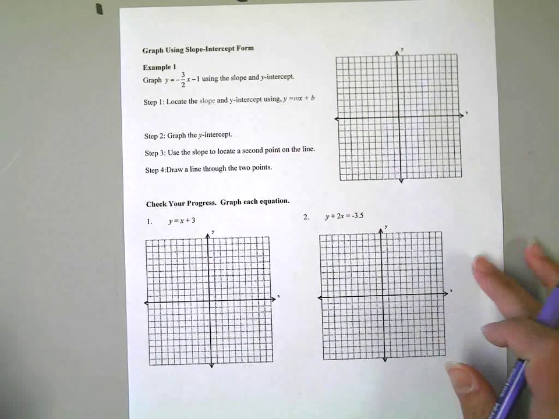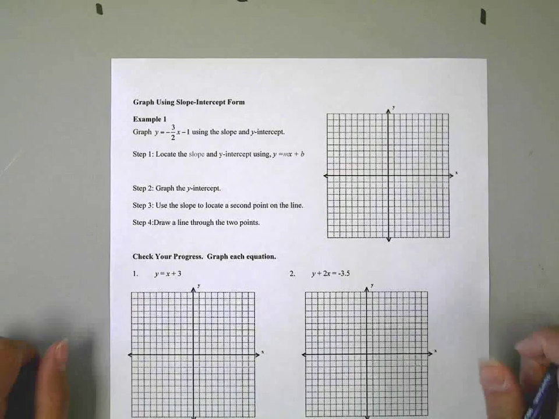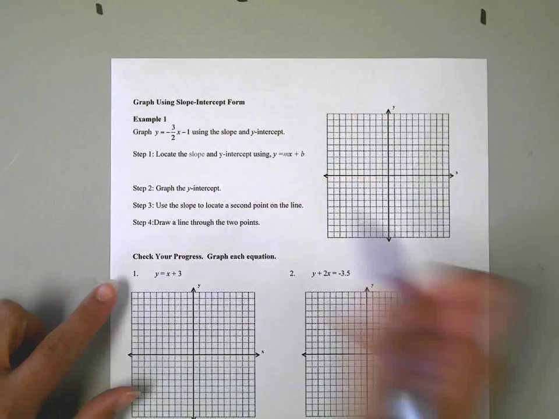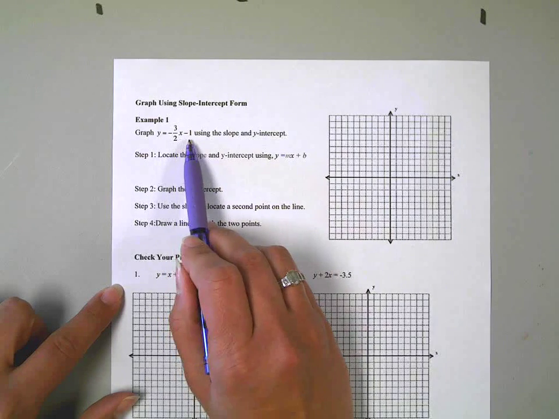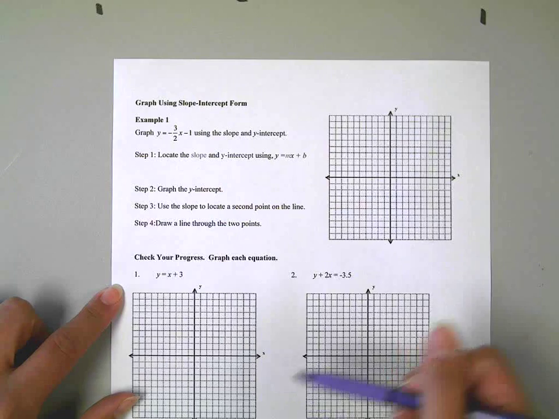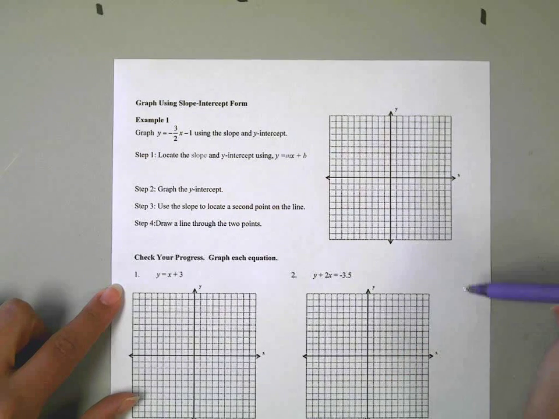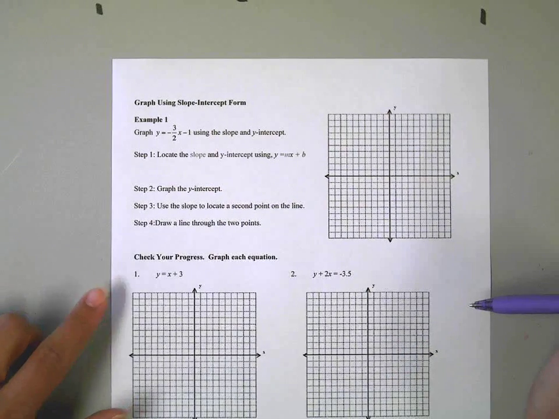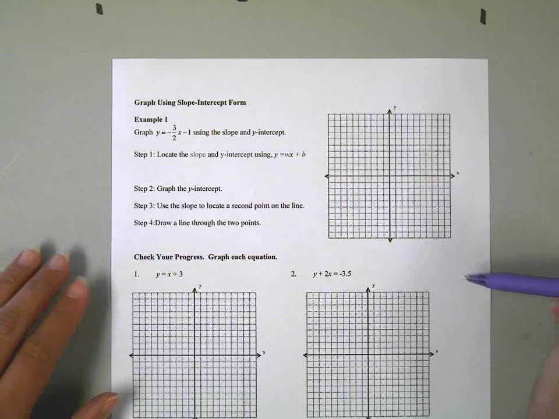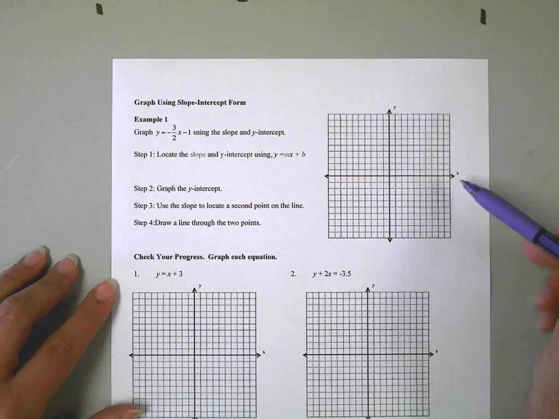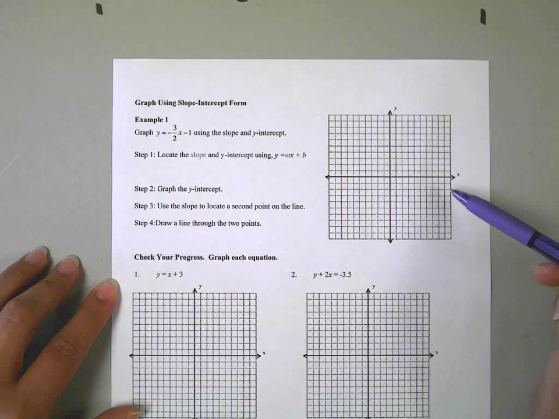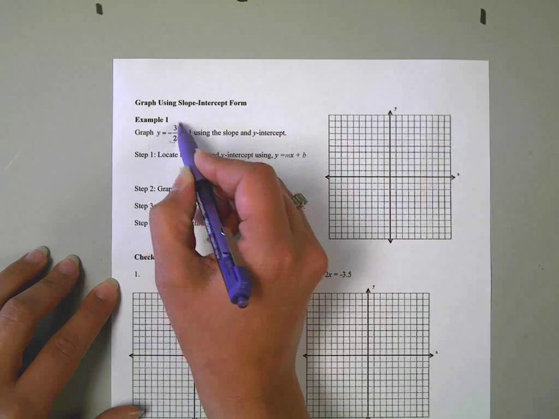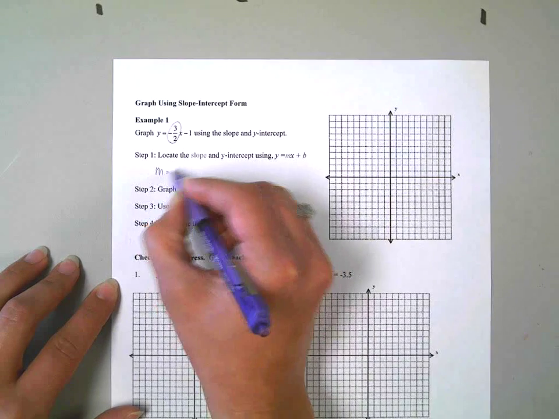Now let's actually use the slope-intercept form to graph a linear equation. So here we have y equals -3/2 x minus 1. And we want to graph this equation. Now before, we've substituted in x and gotten an output y and graphed points on the line. There's actually an easier way to graph a line using the slope-intercept form. So we want to find the slope. Our slope is -3/2.